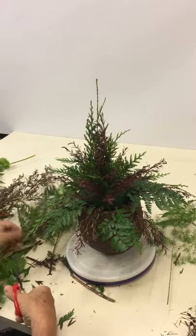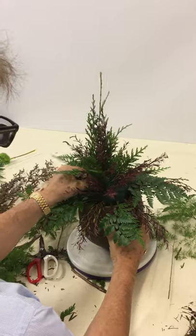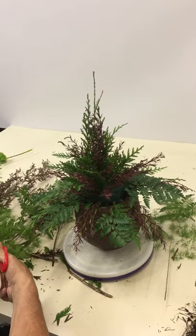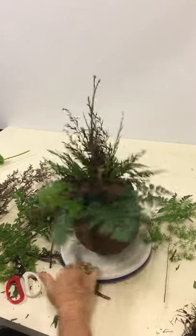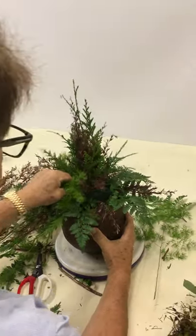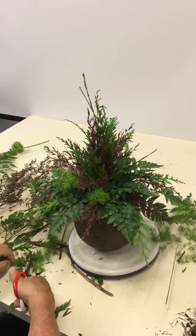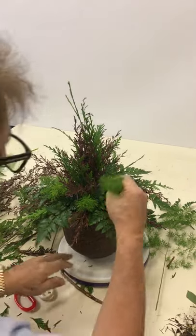If we've got little offcuts of our fern, they can just gently come in towards the radial point. If you choose to mix in another foliage, just make sure that by contrast it's round. Just a little bit of ming fern going in here — it's a good filler. It's not inexpensive, however, but given that this is going to have roses, we can afford more than likely to do this, and we do have a nice ceramic.